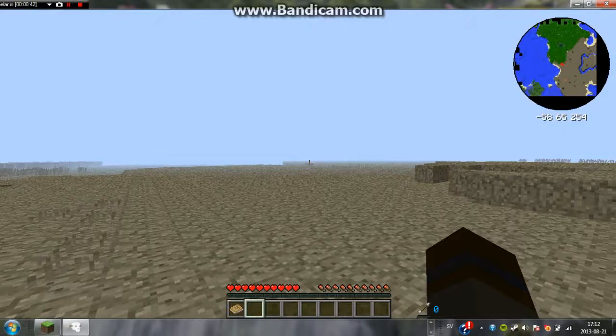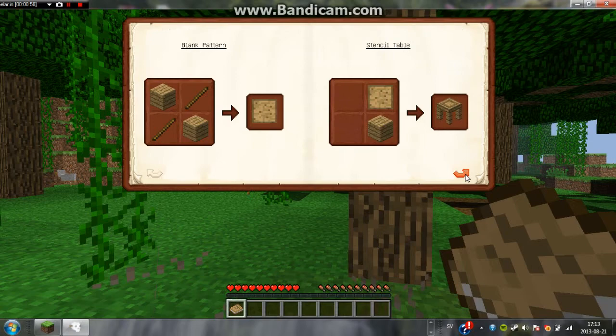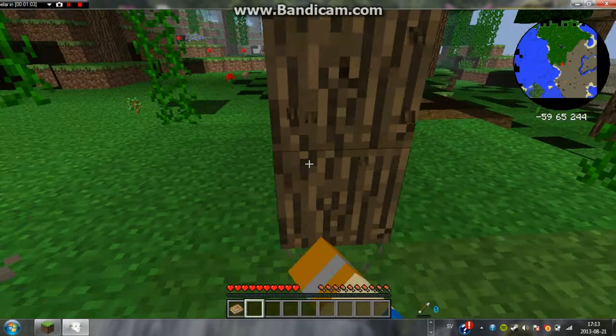I am back, so let's read this. Naturally, you are surviving for the first day of the game. One dies. Okay, plant. So I need some meat. Start off getting out this food.